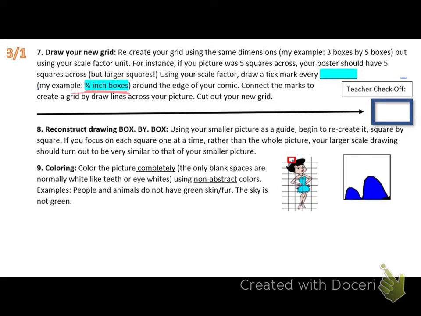All right, so now you start drawing box by box. And when I say box by box, I mean box by box. When I started drawing mine, I started in the bottom corner. I saw there's grass, and it starts about halfway through the box. So I went a little bit by a little bit. I saw the direction that the grass went, if it was arched or pointier or whatever. I did this box, and then I moved into this one, and then I did part of his foot, the top of his foot, and then I started doing his tail. So you start in one corner, and then you just keep moving, okay?